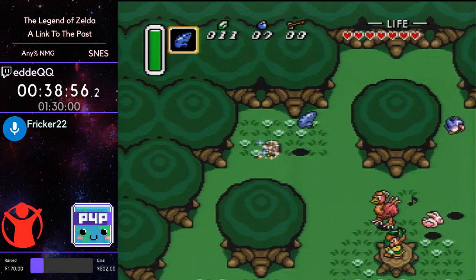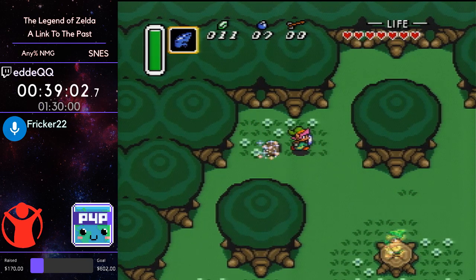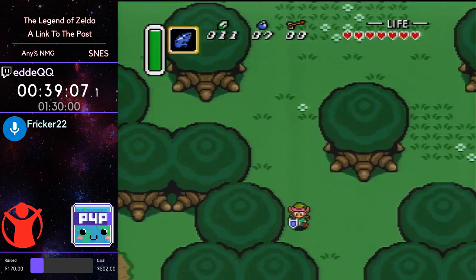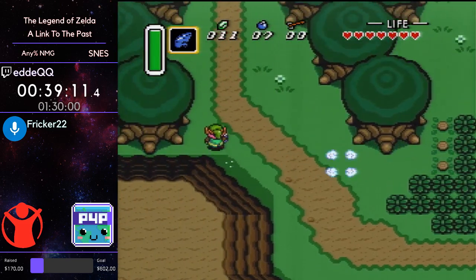Alright, so we're going to make our way to the middle of the town so we can activate the flute and call the bird, or the duck, whatever animal you want this to be. I think it's a duck, right? Pretty sure it's a duck.